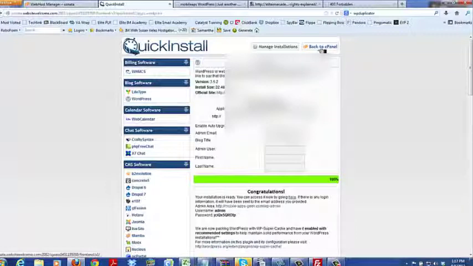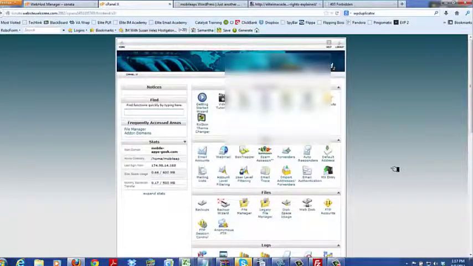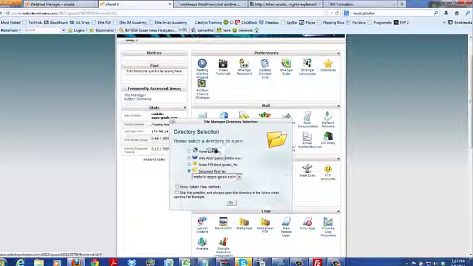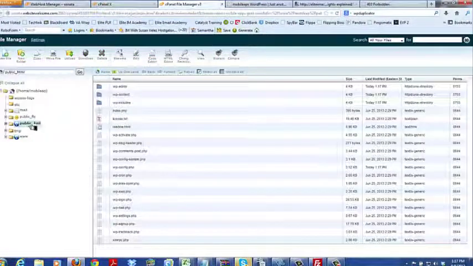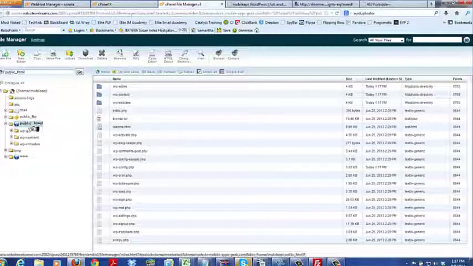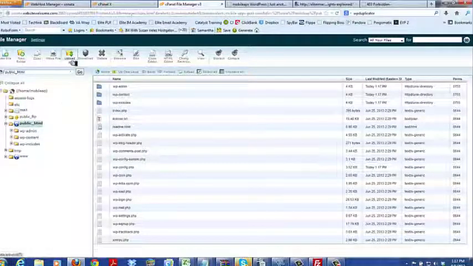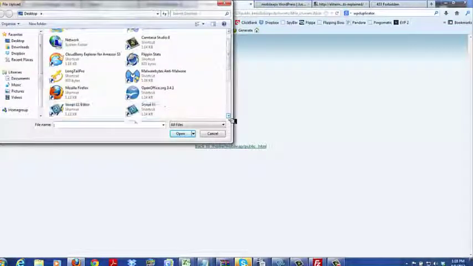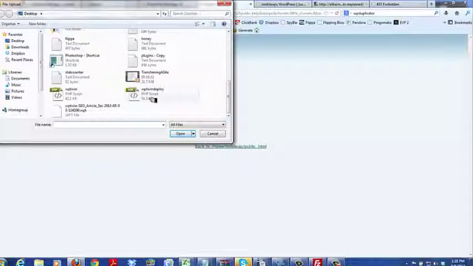So what you're going to want to do is go back to cPanel, and go to File Manager of the site that you're going to be installing the WordPress twin file on. Okay, you're going to want to make sure that you're in the document root for the domain that you're installing the site on. And then once you're in the site, make sure that you're in the public HTML folder right here. So what you're going to be installing is two files, and I've saved them to my desktop to make them easy to find.